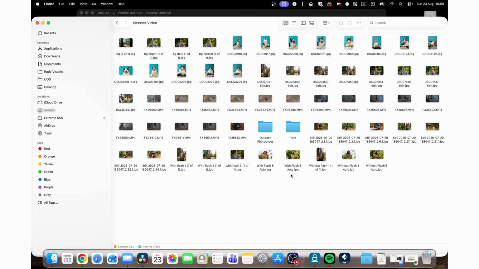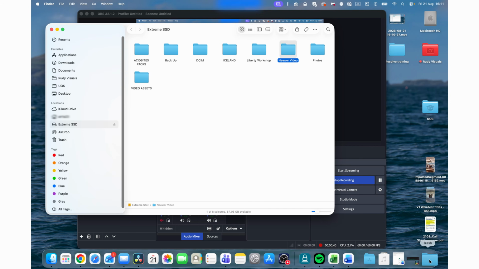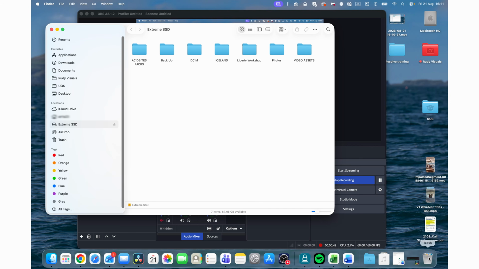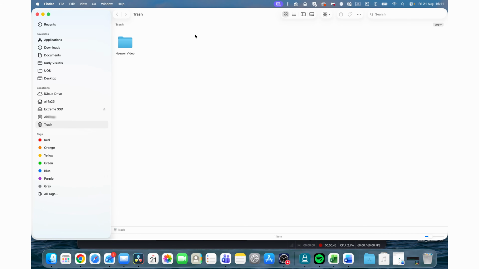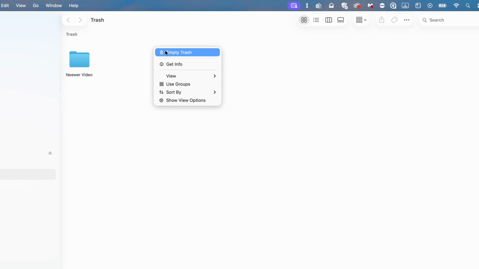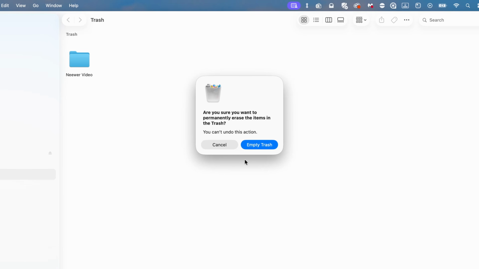So in this folder, I mostly have some raw video files, some raw photos, and some JPEGs. And let's say I thought that I had already backed it up on our archive or on our NAS, and I've gone ahead and deleted it and emptied the trash can, only to realize a few moments later that it was the only copy I had.